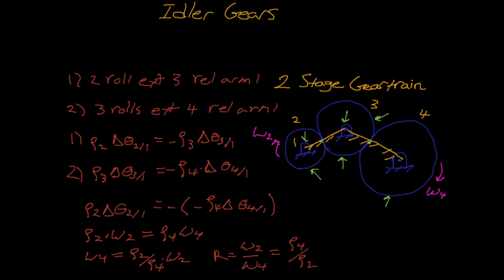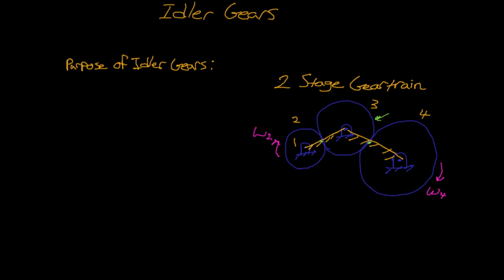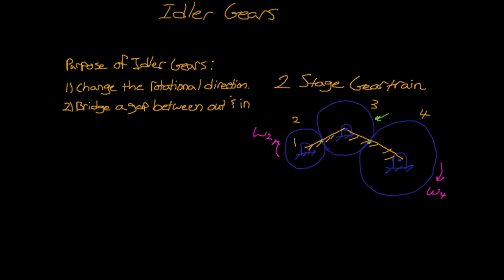So why do we use idler gears? Okay, the first reason we use idler gears is what we just saw, the change of rotation. If you need the output gear to spin the same direction as the input gear, you can achieve this by using an idler gear. Another reason to use idler gears is because there may be a large space between the input and the output gears. You could use a series of idler gears to bridge the gap. And lastly, the idler gear can be used to reduce the stress in the gear teeth between the input and the output gears, which can often happen when there's a large disparity in the size of the gears.